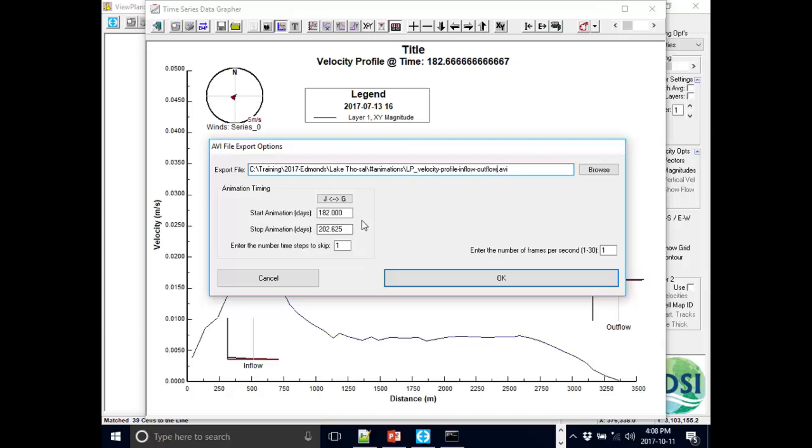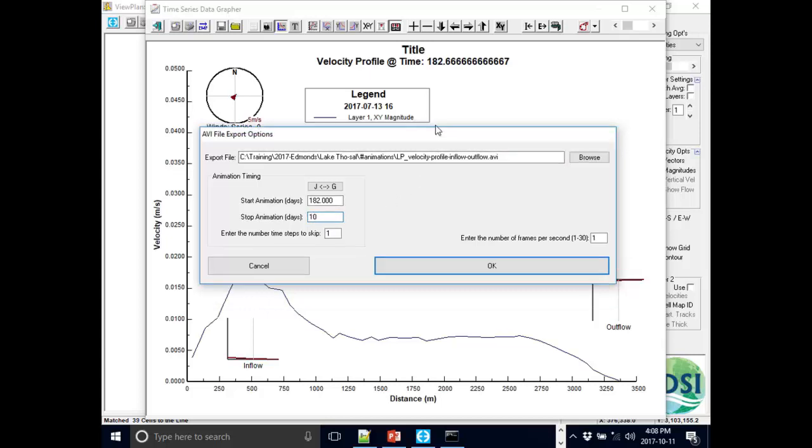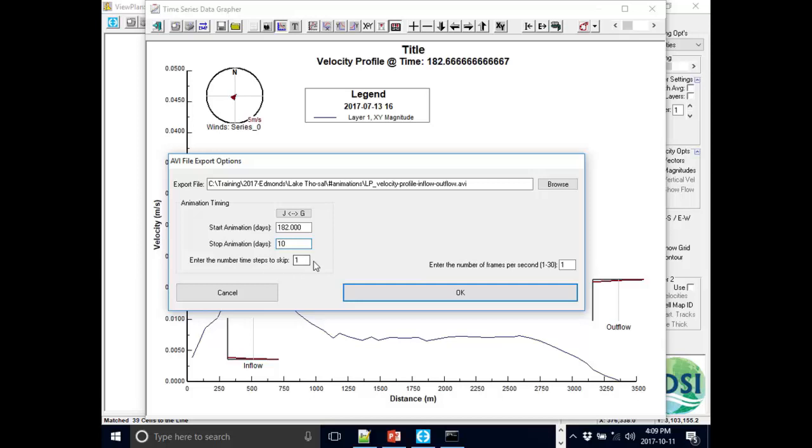Okay, and it asks you what is the time you want to extract the animation. Is it by default the total run period, or you just want to extract for a few days? Let's say I want to extract for 10 days or so. So start animation is from 182 days, and you want to stop it at 10 days. And here are a couple options you want to choose. You can choose to display output every 3 hours or every 2 hours or every 1 hour. Depending on what number you choose here, the size will be bigger. So if you choose 30 days with a 1 hour interval, it will be a really big file. So you want to figure out the time period that's really interesting.